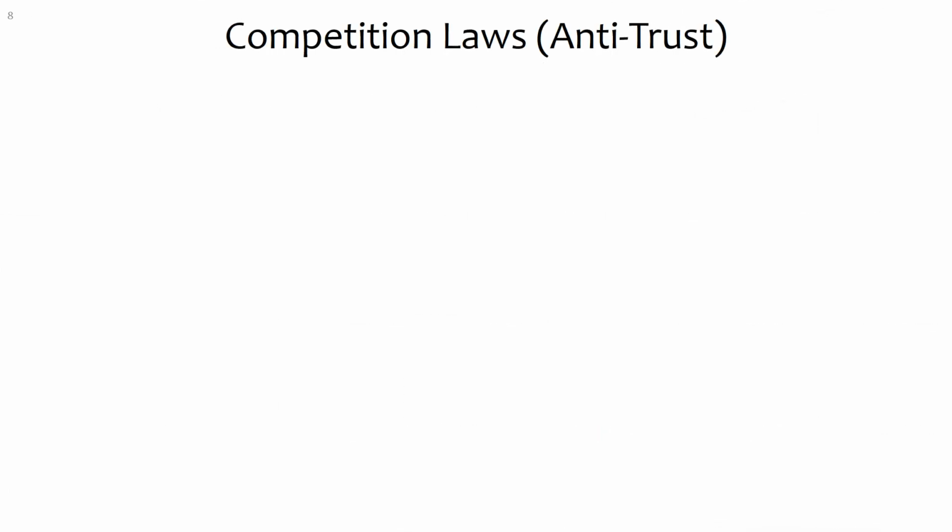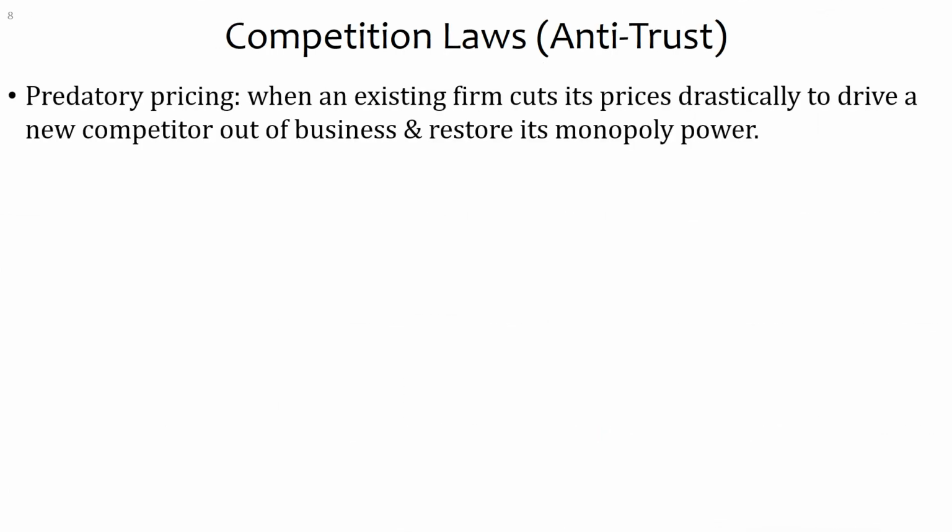Another thing competition laws are sensitive about is predatory pricing, and you might have heard of this. This is when an existing firm cuts its prices drastically to drive a new competitor out of business and restore its monopoly power. Imagine a neighborhood where there has been a restaurant and then a new restaurant is opening up. The old restaurant feels like, oh no, there's competition coming. Usually once you've been in business for a long time, you tend to have lower costs than a new guy. So you can lower your prices and drive out the other guy.